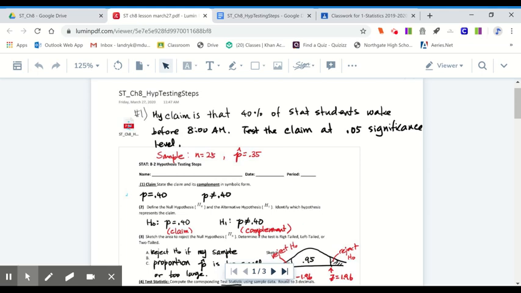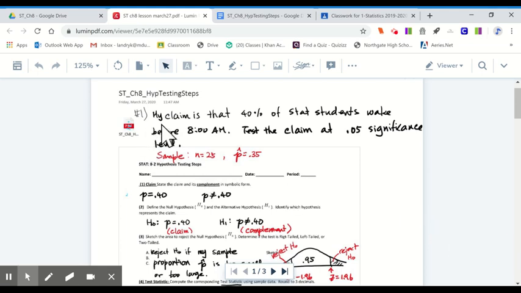And your assignment today would be to copy my workup exactly onto your notebook or on the form that I'm giving you, which is this typed form, hypothesis testing steps. So you can just print out the template and write my notes on top of it. And that's it. So here it goes.